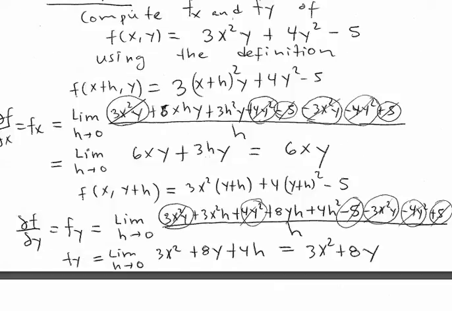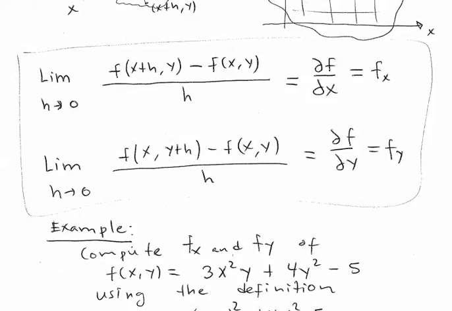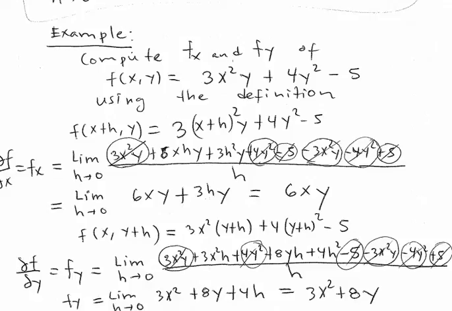So here is just the explanation. If for example, in the case of f of x plus h, comma y, you do the substitution of the x's for x plus h, then you just do the simplification. So what I'm doing here is the substitution in the definition that I have here. I said that I'm going to subtract these two functions and then divide by h. Once I simplify, I substitute the h by 0, and that's my limit. So this is what I'm doing over here.